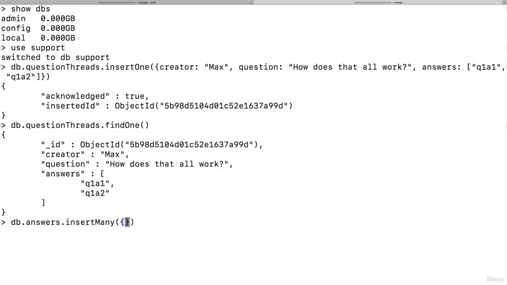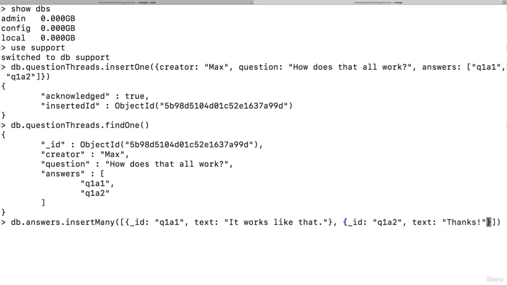So to complete the demo, let's insert 2 answers. I assign my own ID because I'm using my own ID. Again, we could have created it in a different order and then used the object ID in the answers array here. But here I'm doing it like this. And then we get an answer with the text. It works like that. And I will insert a second document. Important for insert many, we wrap the documents we insert in square brackets. So we insert an array. So the second document in that array then also has an ID. That ID is Q1A2 to fit that reference we stored. And there the text is thanks.